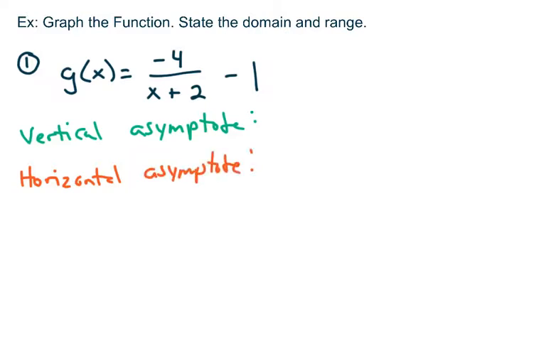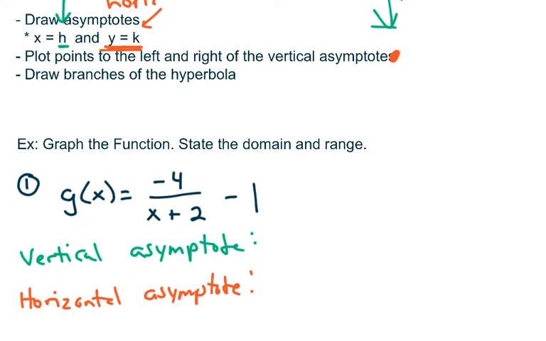The vertical asymptote, that's what I did in green, so that's going to be x equals. The horizontal is y equals, and it corresponds to these numbers in our equation. Not the -4 up top. The numerator has nothing to do with where the asymptotes are. So we'll just focus on the one directly to x and then the one on the end. The one directly to x is going to be backwards, so the vertical asymptote is x equals -2. Then the horizontal asymptote is y equals -1. That one is the same.